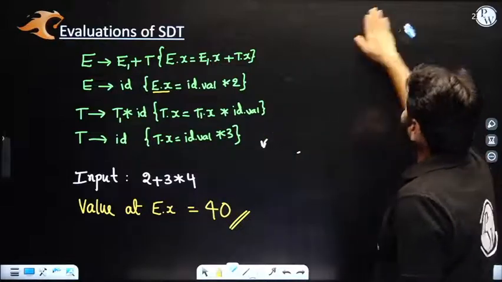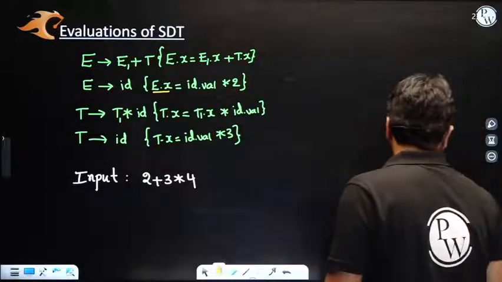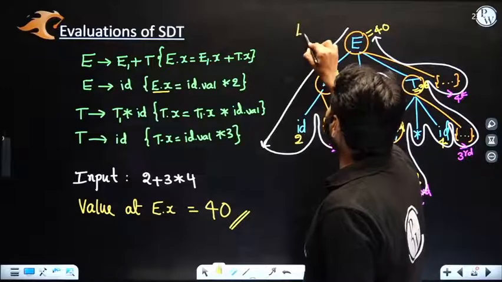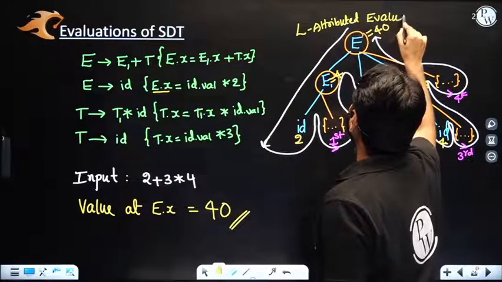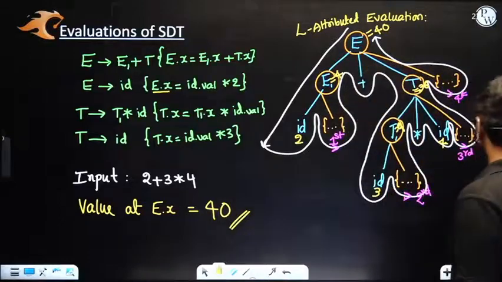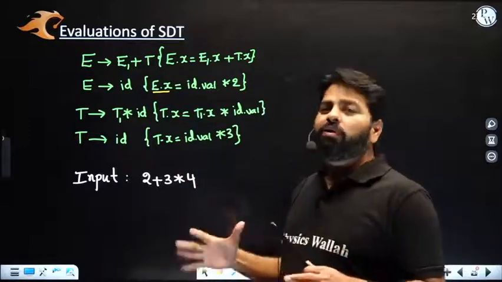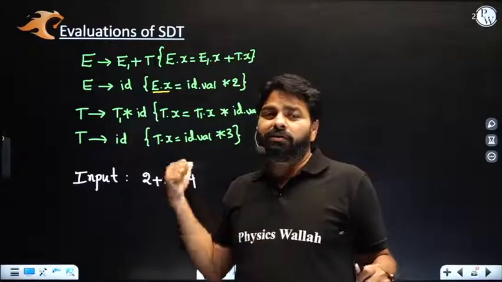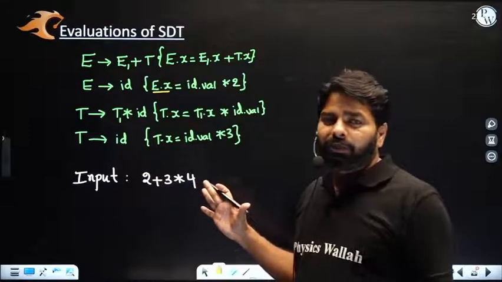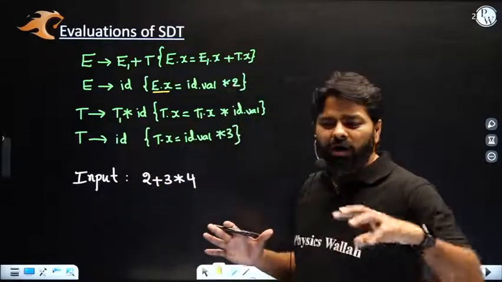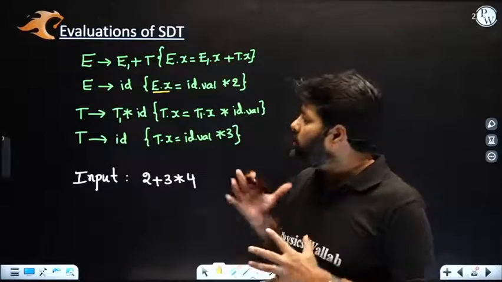Now I'm going to do the same thing with the help of L-attributed evaluation. One thing I have explained, that was L-attributed evaluation. Now we use S-attributed evaluation. This grammar is S-attributed, so I can use S-attributed evaluation or L-attributed evaluation. In the exam, always follow L-attributed evaluation, because you will get the same answer even if I follow S-attributed evaluation. If it is S-attributed evaluation, then you can follow bottom-up parsing. In the exam, they may say LR parsing or LR0, SLR1, LALR1, LR1, all are the same. Even shift-reduce parsing, you should do the same thing, reverse of RMD. So how to do that reverse of RMD?